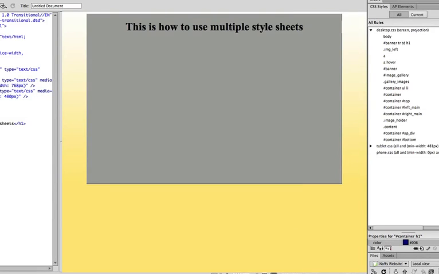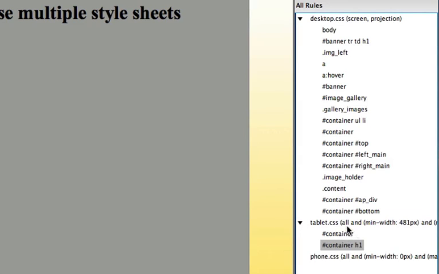All right. So once again, you don't see that rule because we're not viewing it in the tablet view, but that's okay. So then the last one we're going to do, oh, and by the way, if you look over here, if you toggle the little down arrow for tablet CSS, you can see these are the rules that we've applied inside the tablet CSS.